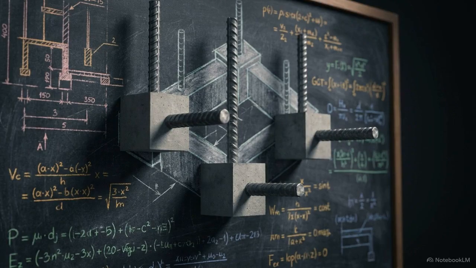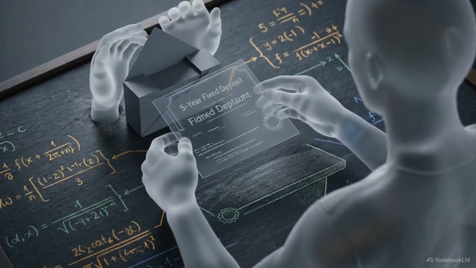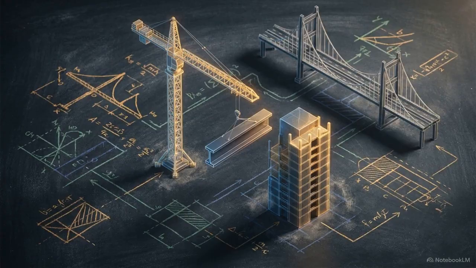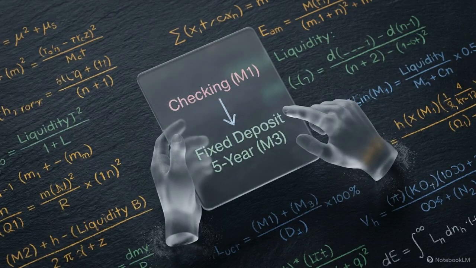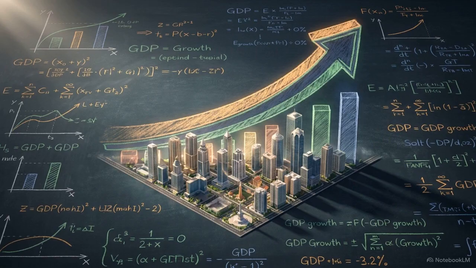This structure reveals how a drop in immediate liquidity creates structural strength. When a household moves cash from a savings account in M1 into a fixed deposit in M3, they arm commercial banks with the stable capital needed to fund long-term corporate bonds and government securities. Interpreting the flow of capital from highly liquid M1 into structural M3 provides the necessary data to project inflation patterns, interest rate shifts, and the trajectory of India's GDP growth.